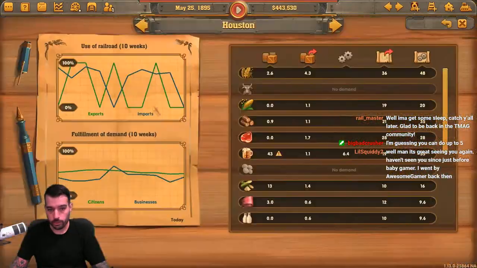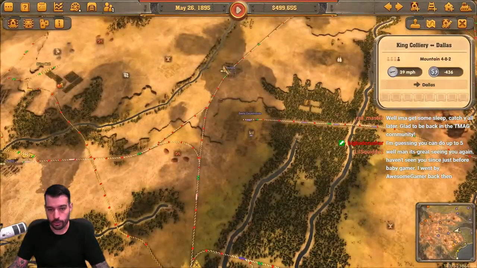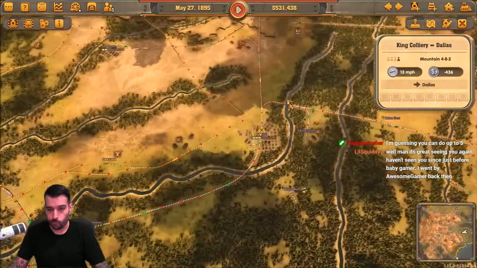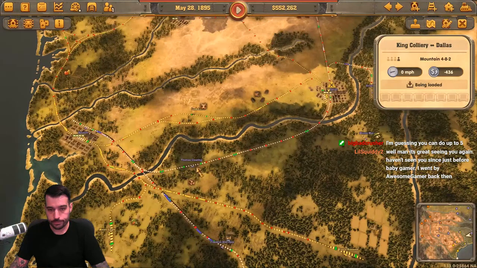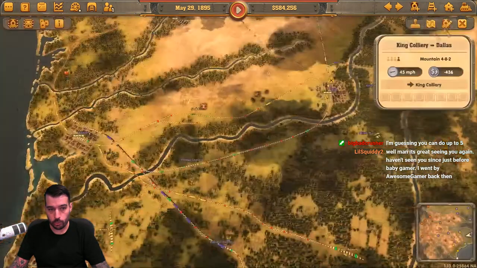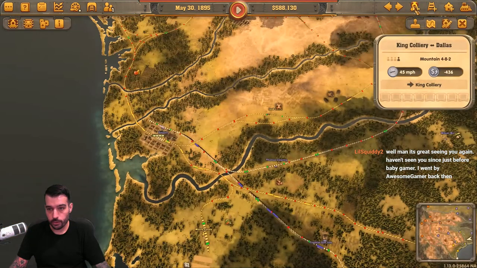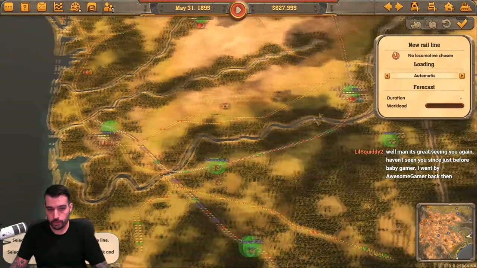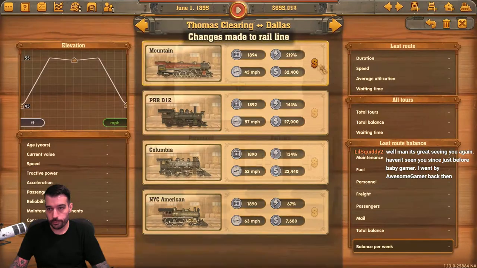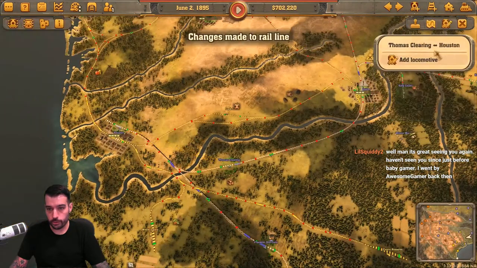Does Houston need any of that? No. I doubt Abilene. No, Abilene doesn't need it. Dallas needs wood. I'm assuming that Houston will need wood as well. Let's just set up one each way. Thomas Clearing to Dallas. Freight only. And one from Thomas Clearing to Houston. Freight only.